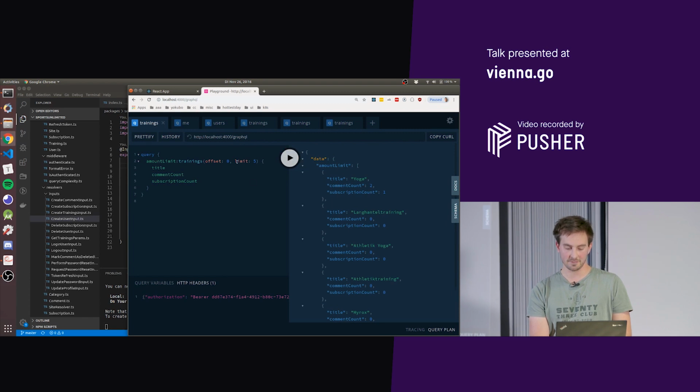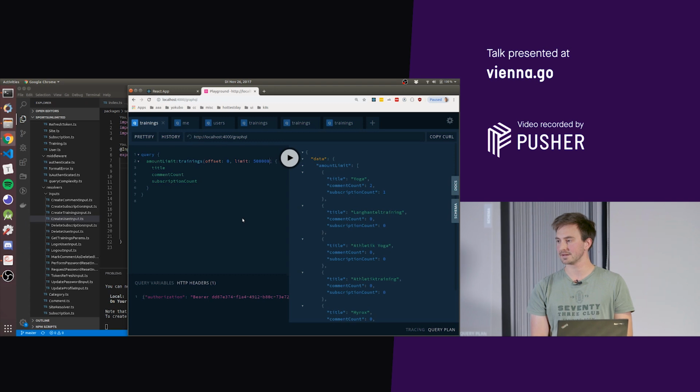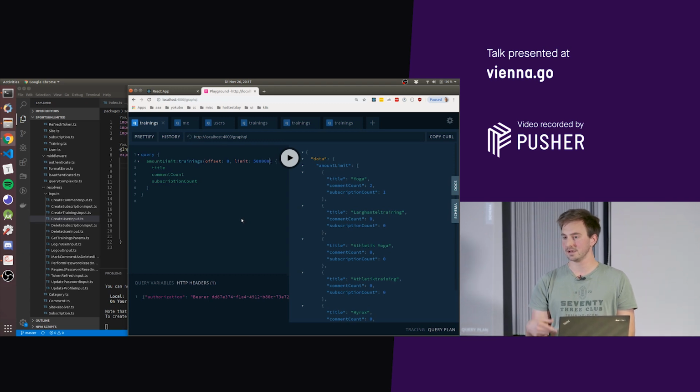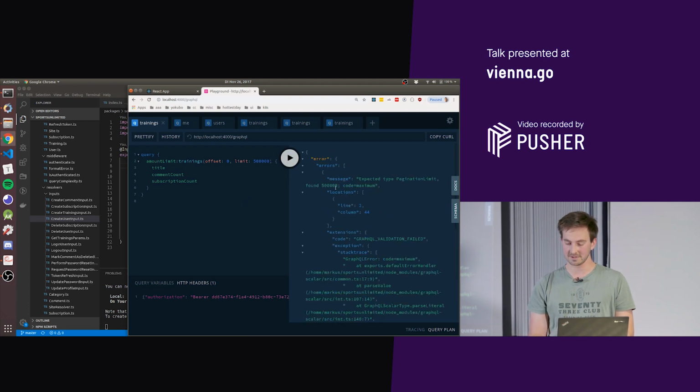Now, in this example, I've fetched 5 trainings. And now we as a client could write a malicious query by, for example, requesting 5 million of the trainings or so on. If the server really would start to process it, we would probably get a problem. Now, in this case, I'm getting an error back that we reached a maximum.